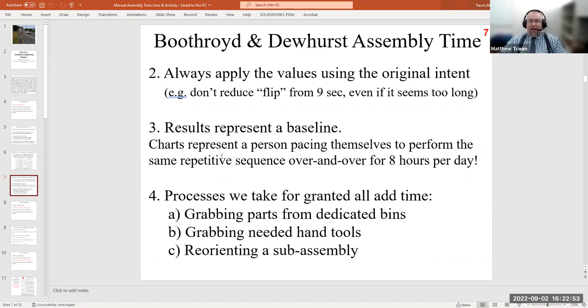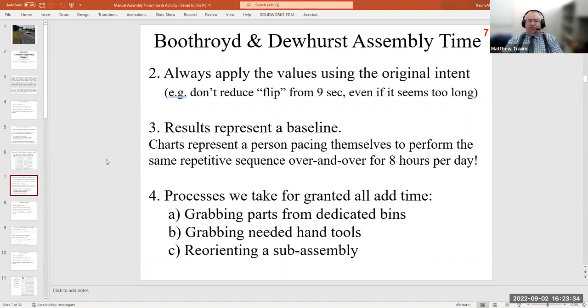Now, on the flip side, if you've got somebody doing something over and over and over again, they get progressively better at it, right? So the more times they practice it, the more times they do it, they find little tricks and little cheats to do things faster. So there's two competing factors. One is your assemblers become better at assembling as they gain more experience, but also the longer that you have them assemble things, the slower they tend to go. So those two competing factors are basically captured in the tables, because again, the tables represent this statistical average of assembling things over a long period of time. Lots of observations. So that's point number 3.